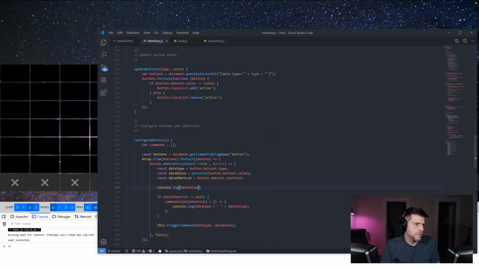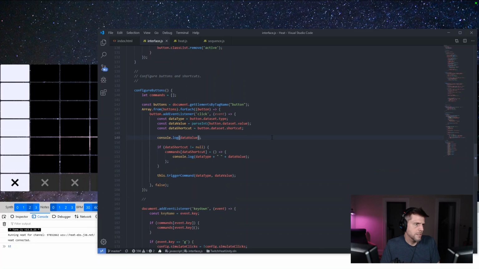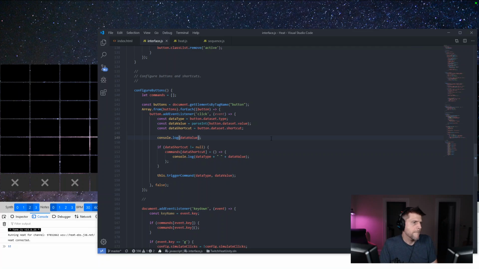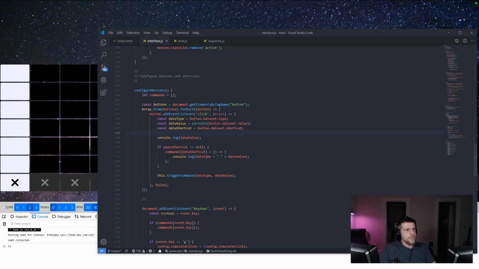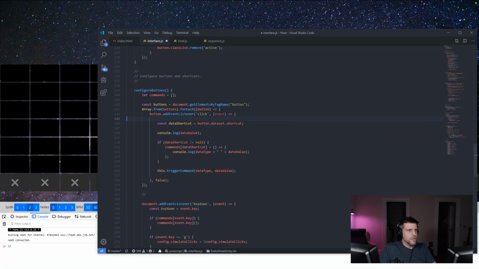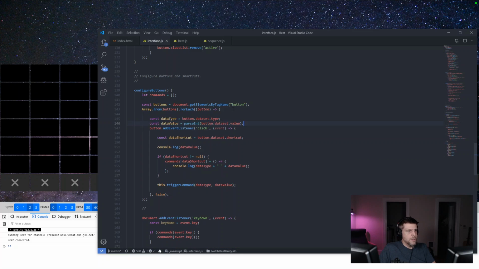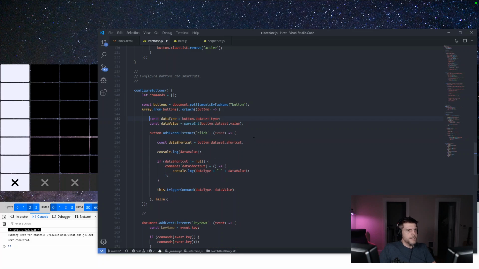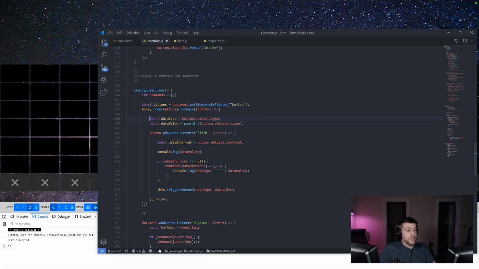Recalling configure buttons. Oh, don't do that. No, don't do that. That's weird that that even worked.